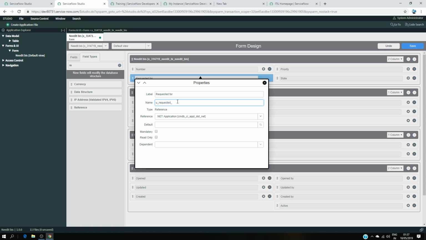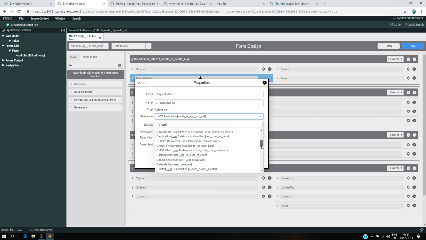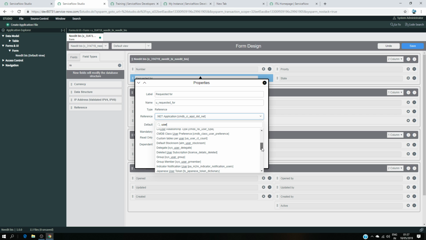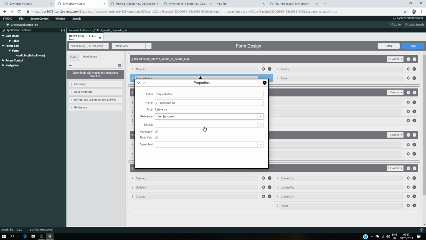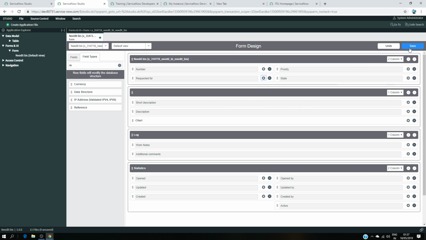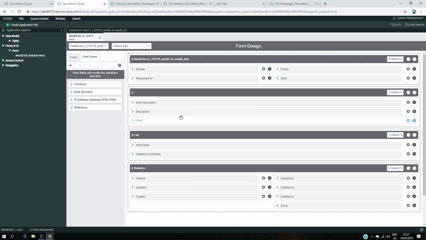And the table here is user. We have to scroll down a little bit in order to find the right table. It's not easy. User is here, system user. Okay, and it's going to be mandatory. Save it. That's the most important thing, otherwise we can lose the information at any time.